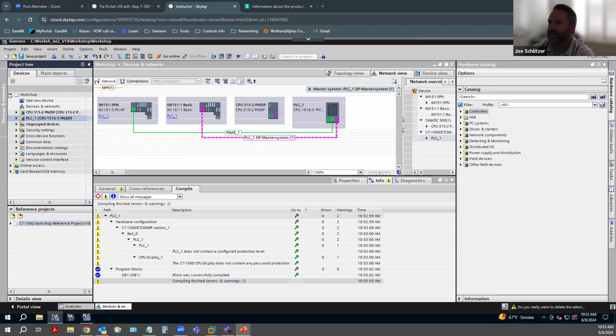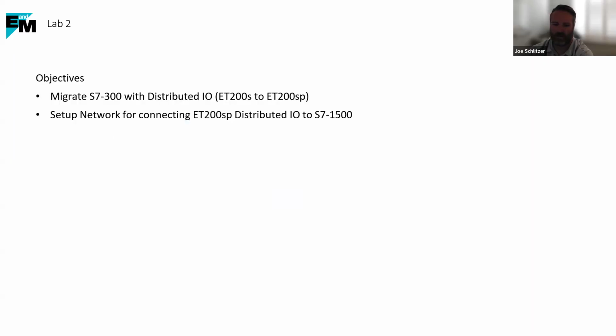So I'm going to minimize this. Before I move on, is everybody here? Did everybody complete lab number 2? It was a short, quick lab, pretty easy. Are we okay to move on? Any questions? All right, I'm going to take the silence as everybody's good, and we're going to move on to lab number 3. And again, I'm going to go through it, and then we're going to do it together.